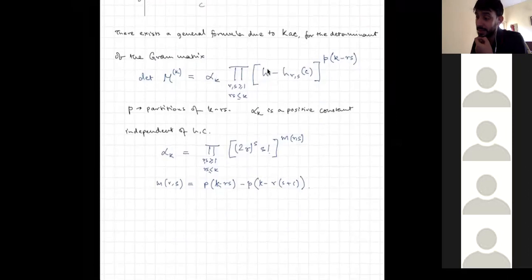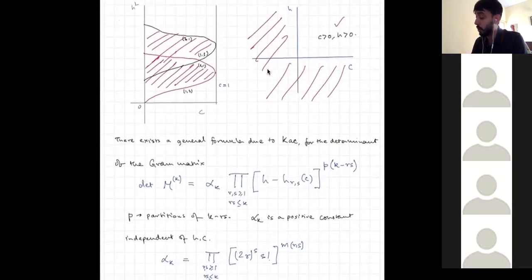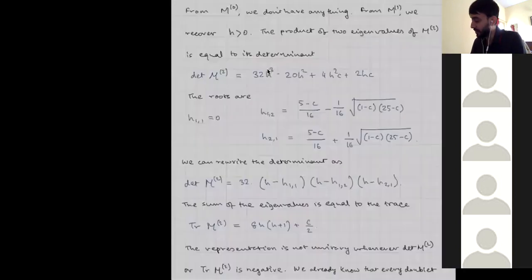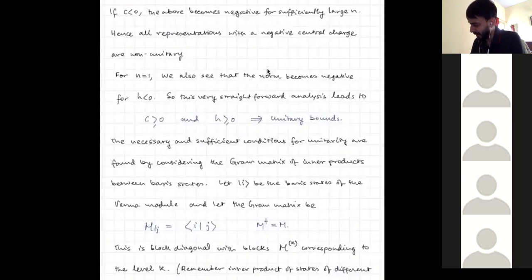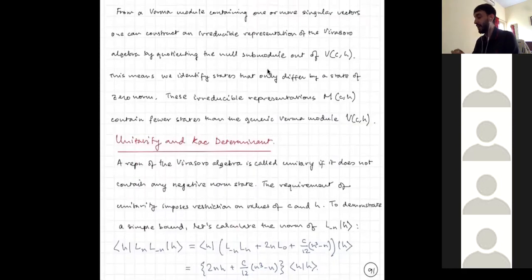So in a sense, what is happening is you can figure out what the unitary bounds on a CFT are in this following way. We will have a little bit more to say about it in the next class, but I wanted to just show you that this idea is rather simple, and it has a lot of very interesting consequences at the end of the day.